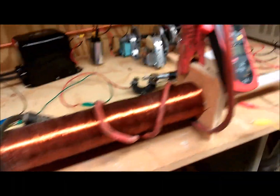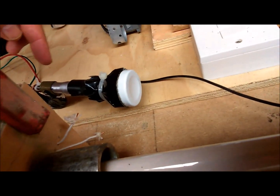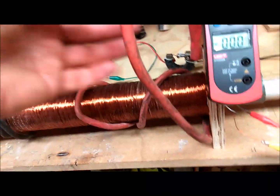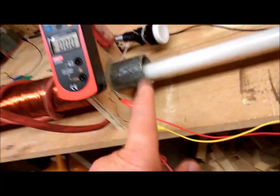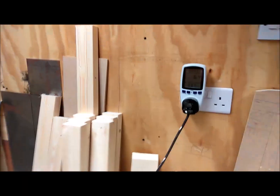So the idea is that we fire high voltage through the tube, and we also adjust this spark gap here, which is very, very sensitive, to try and get outputs in amps from this thick coil. It's off a car battery charger, so it's thick copper, and we're just seeing what amps we can get through it. I will also be testing at various points for the voltage. So I'm looking at amps and voltage in relation to the power consumption at the wall. Okay, I hope that's as clear as mud.